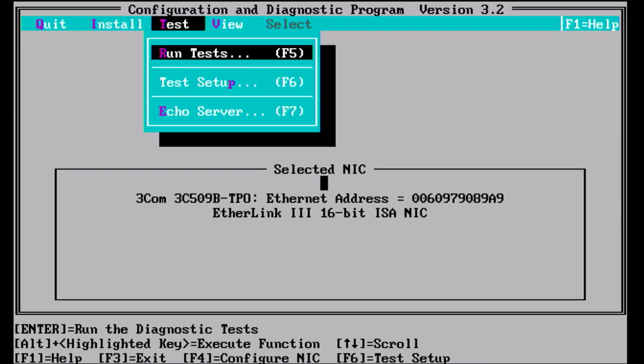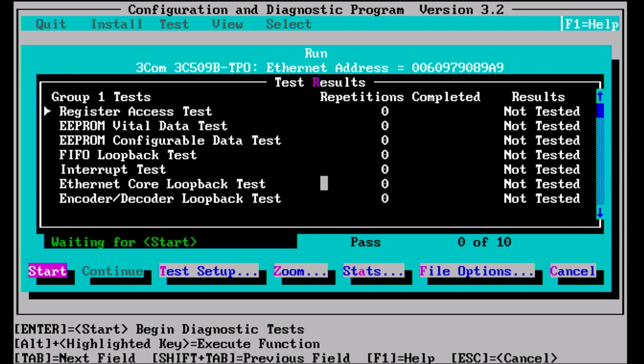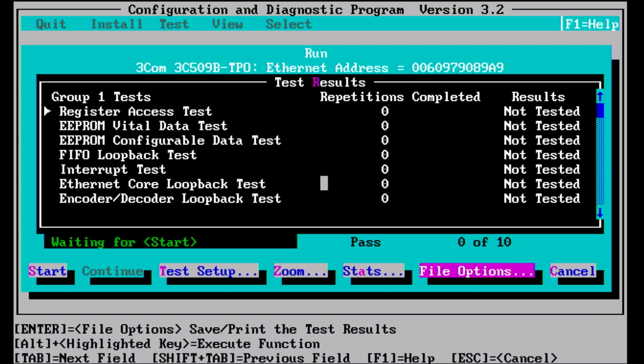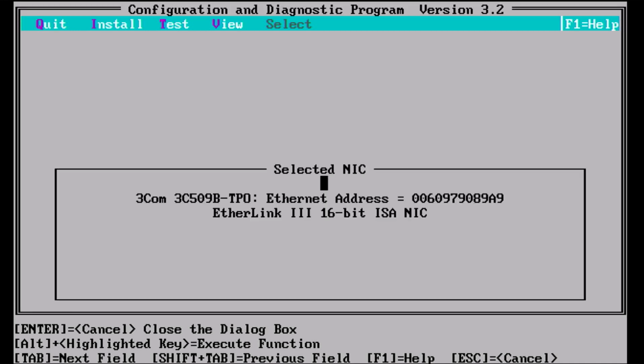So having done that, you can then run some tests where it checks the EEPROM, and now I had tried a different card and it kept failing on these tests. I'm not sure what was wrong with that other card. I think it might have been set to be programmed not to use ISA slots, but I'm not sure about that, but I couldn't get it working. Someone else might well be able to get it working, I'm not sure. But for this one, it all checked out fine. So I won't run the test here. It got kind of 0.4, and then as it passed those points, I think I cancelled at this point here, and I just carried on with the installation.